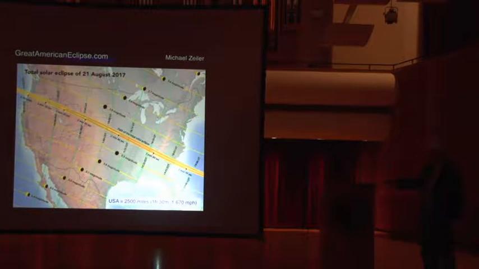All of the U.S. will see a partial eclipse. This gives you the fraction of the sun covered at maximum eclipse for various parts of the country. If you're way up in Maine, you still get 6/10 of the sun covered. And down in Texas, what is that? I can't read it. 7/10. But it's only the narrow path where it's 100%.